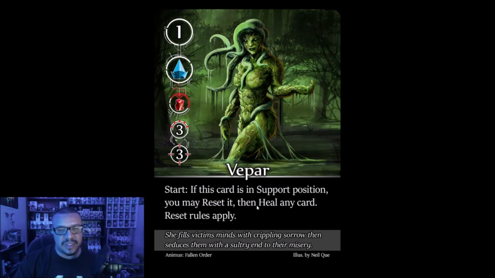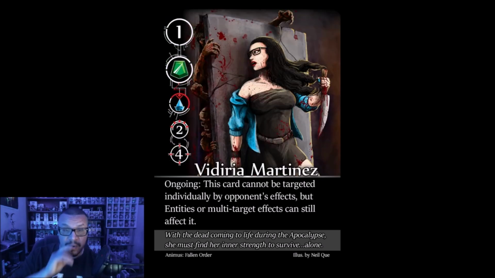But the reason I wanted to do that, even though it's not as good as damaging, is that repeatable healing can be problematic. So that's why we kind of nerfed it in this way, in that you have to do this setup. But all the same things that I said about 7 apply here. If you can set this up and then reset it multiple times, oh boy, your opponent is gonna have a sorrowful time trying to defeat you. And that is Vepar.